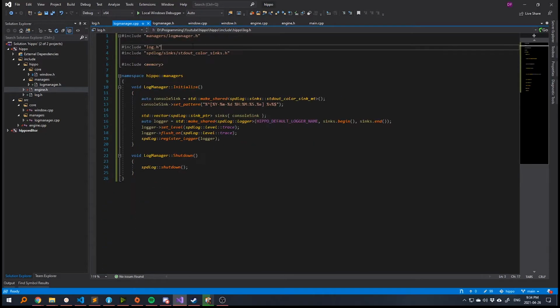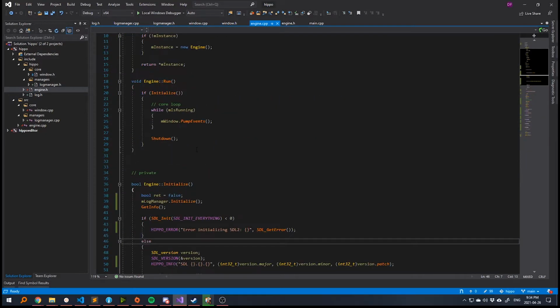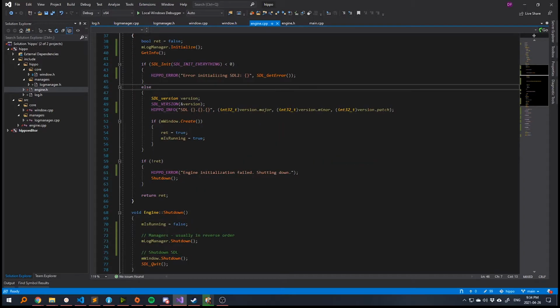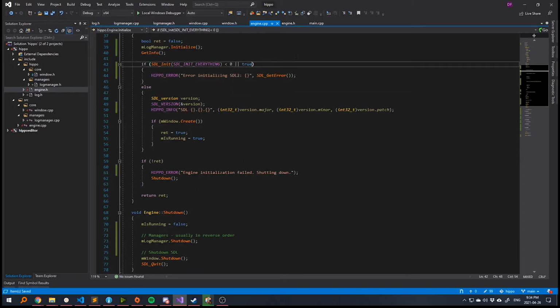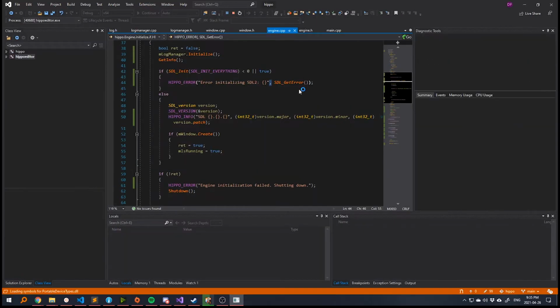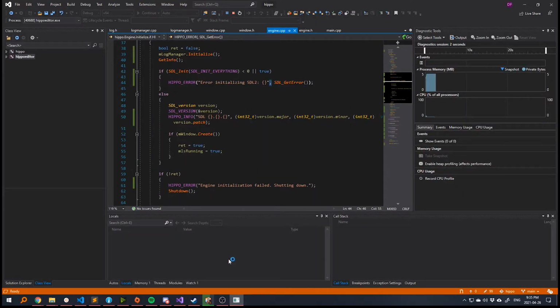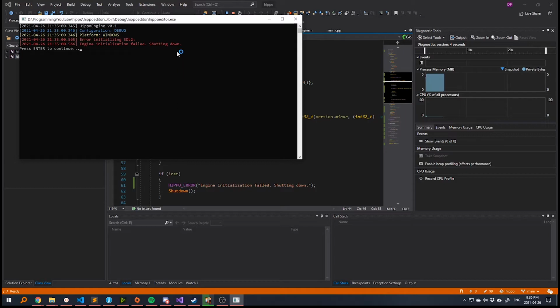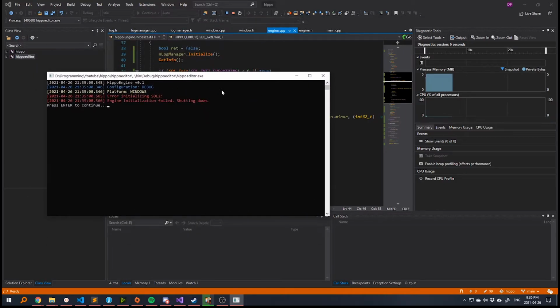Real quick, we'll go to our engine and pretend that we failed to initialize. Simply add an "or true" to make sure that it goes into this section. We should see an error initializing SDL2, and the whole thing should end very quickly. You can see that it does. Sometimes this command window hides itself and the program runs for some reason.